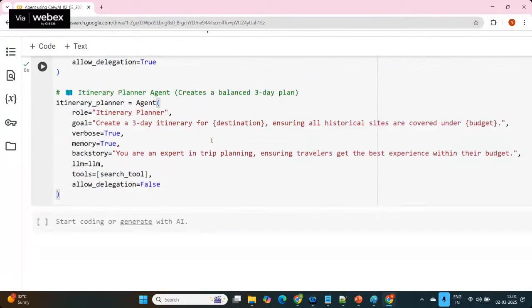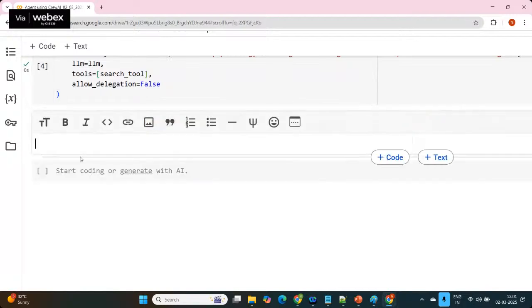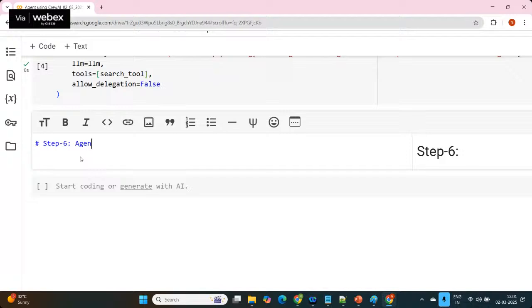Agents are created. Now agents need to perform the task. Step number 6, agent tasks. Agents are hired.